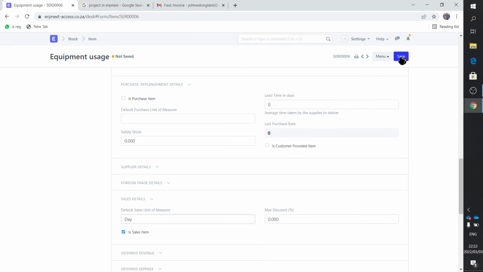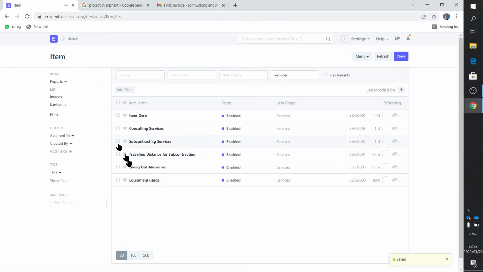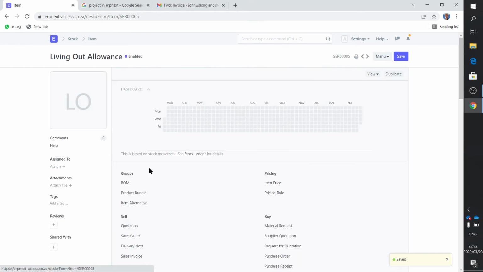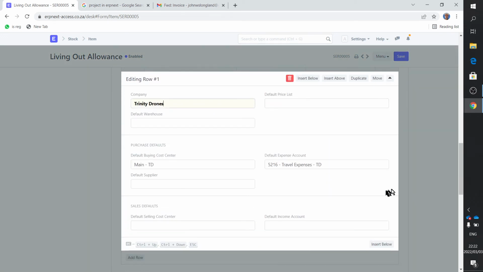All right. And in such a way, I've set up all the other items. Living out allowance, same type of thing, and that's against the travel expenses expense account. So you create an account however you want to do that. You can have a high level of granularity where you literally have an expense account for everything, or you can just put everything against travel expenses.